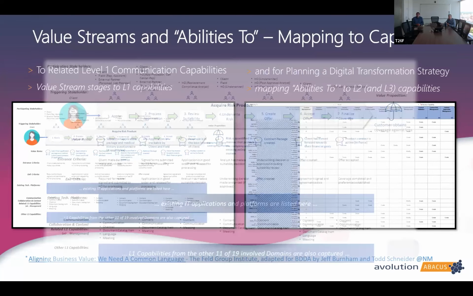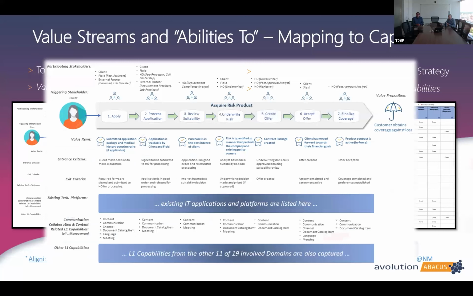So let's go in and look at value streams. Value streams have that triggering stakeholder that achieves a value proposition. And this value stream is a genericized version of NM's value stream for acquiring a risk product. So acquiring a product contract for an insurance policy.